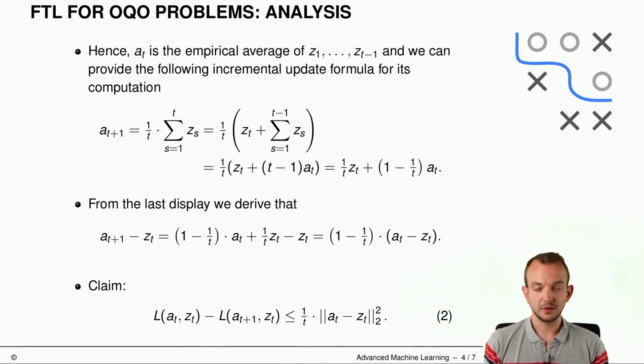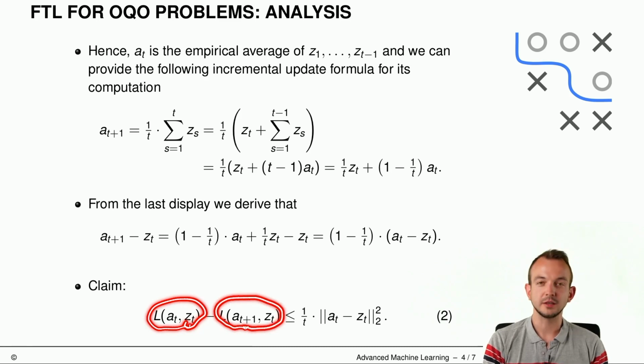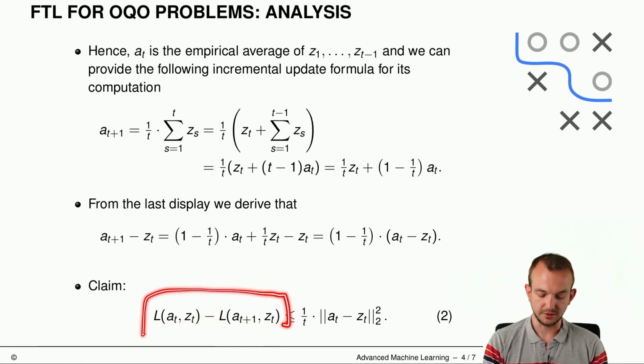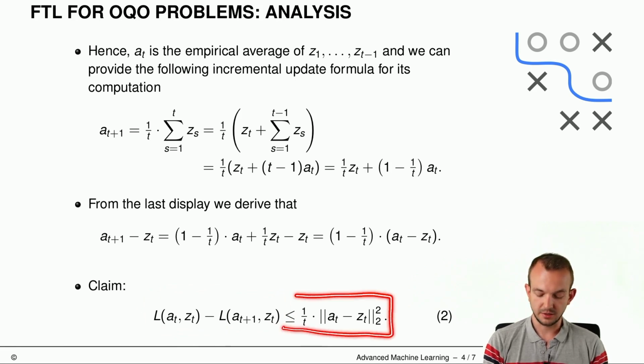All right, so with this we will show the following bound on the difference between the losses of the follow the leader algorithm as it is and its one step look ahead cheater version. So because this is essentially all we care for if we want to show our claim, where we just sum up all these differences, and if we can say something about every single difference, which will be this here, we have the hope that we eventually get something which is interesting, and this will be in fact the case.